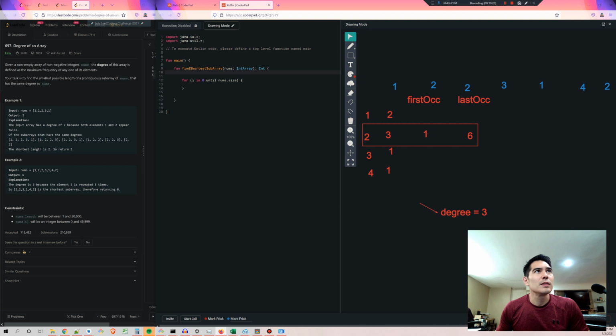Yep. Cool. There's our answer. So we can do this in really just one pass through the array, and then one pass through the hash map.